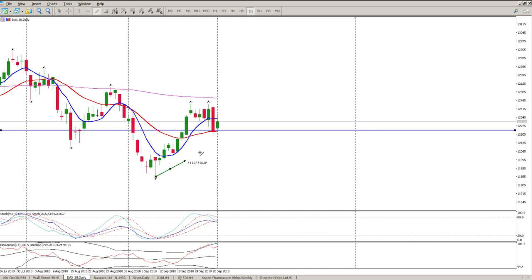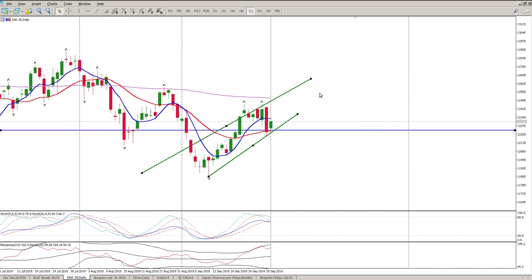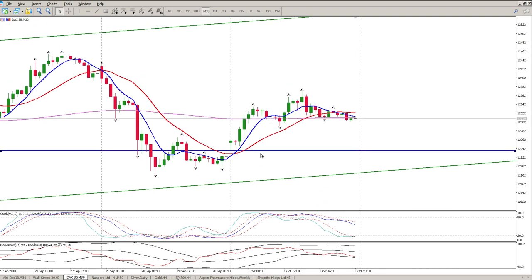The other thing to bear in mind here, I'll probably take it from there. Just find a parallel. Okay, it's kind of parallel. So the other thing to bear in mind is this could be seen as a channel, a daily channel. Okay, so in saying that, see how this lines up with a gap close.